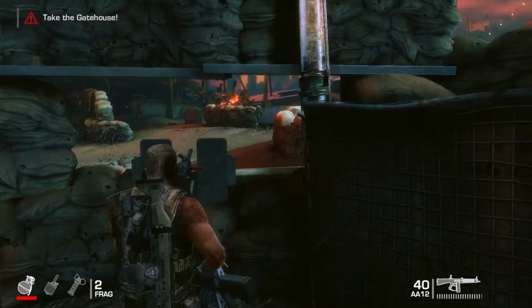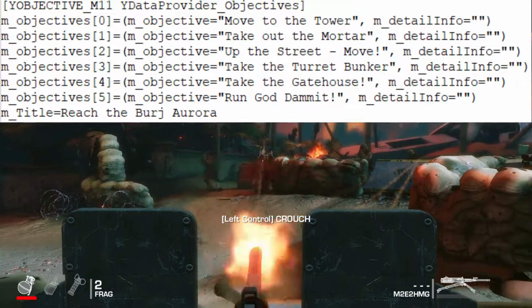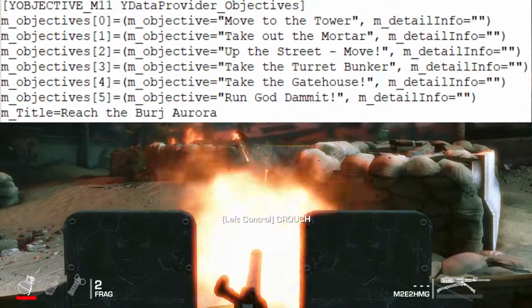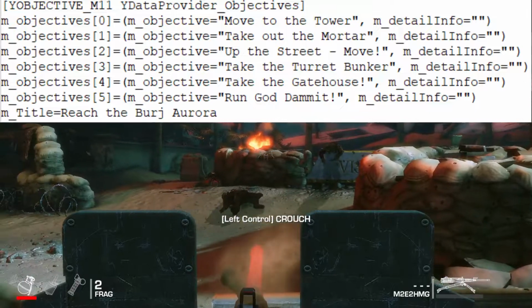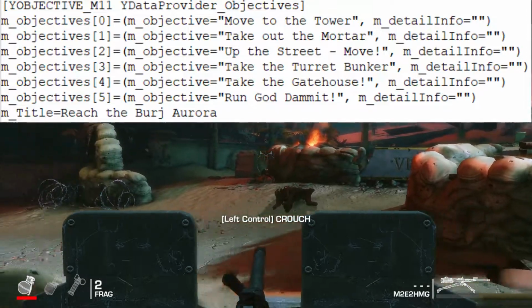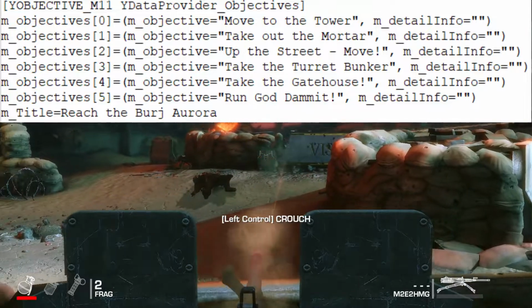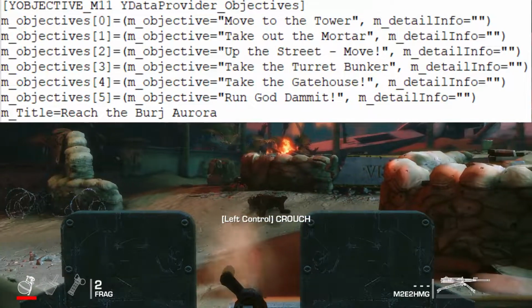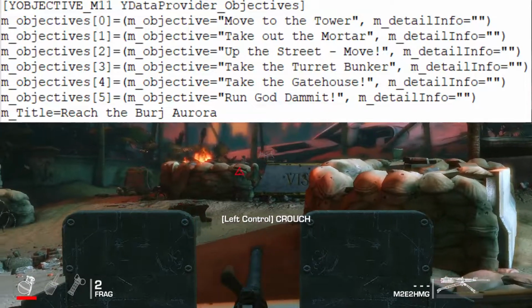Mission 11 is titled Reach the Burj Aora, which is, I believe, a different title for the Burj Khalifa that they used in this game. I know that they were in hot water with the UAE for including Dubai as this ruined place full of corruption. So they renamed the main tower that Conrad used to stay in. The objectives are move to the tower, take out the mortar, up the street, move, take the tower bunker, take the gatehouse, and run, goddammit.